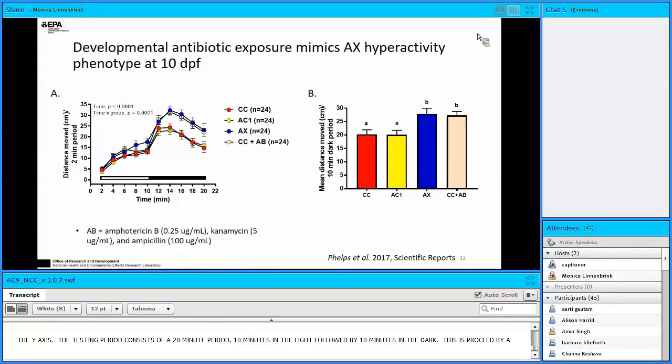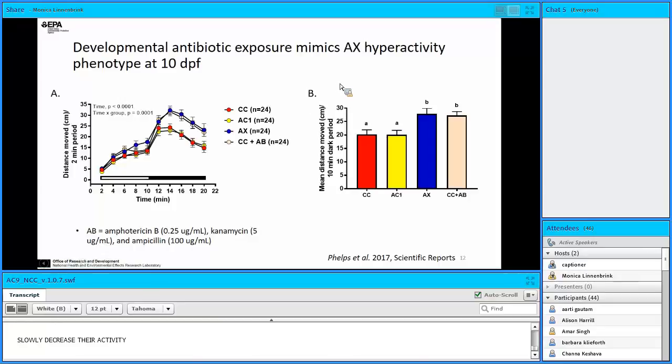So zebrafish, very characteristically in the larval period, if they're swimming around in the dark and then the lights turn on, they will freeze. And you can see that here at the beginning of the test. And then they will slowly increase their activity over time. If the lights go off following a light period, they will startle and then slowly decrease their activity over time. So this is a very characteristic and very conserved locomotor response to light changes.